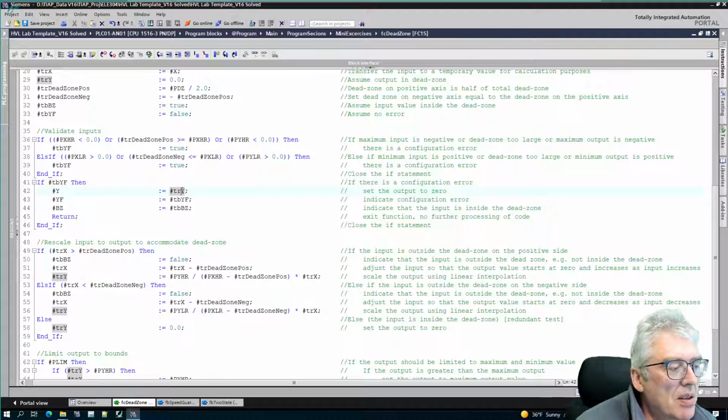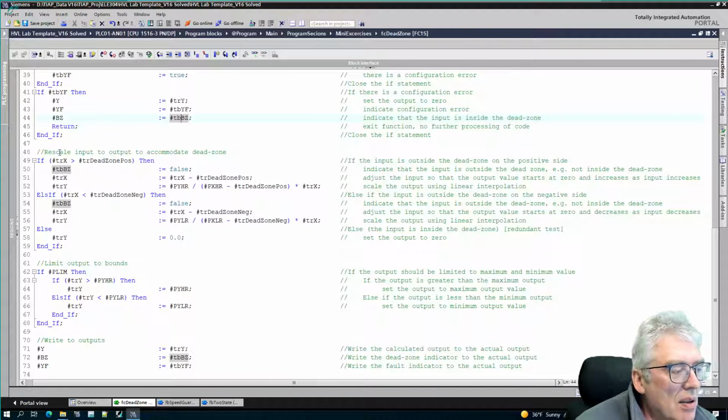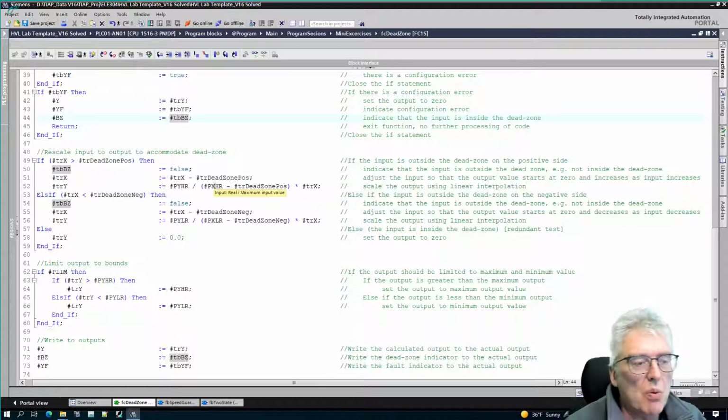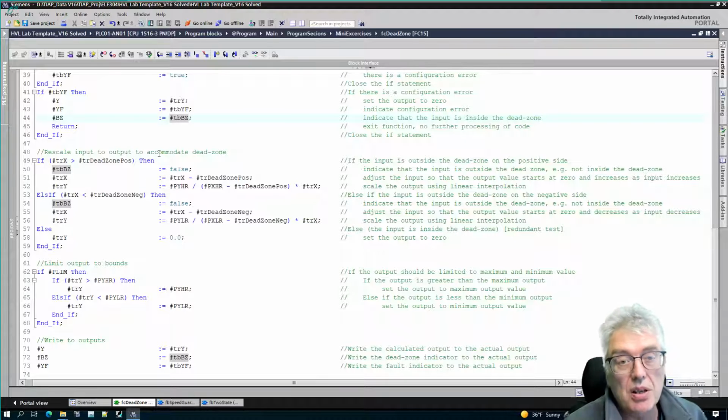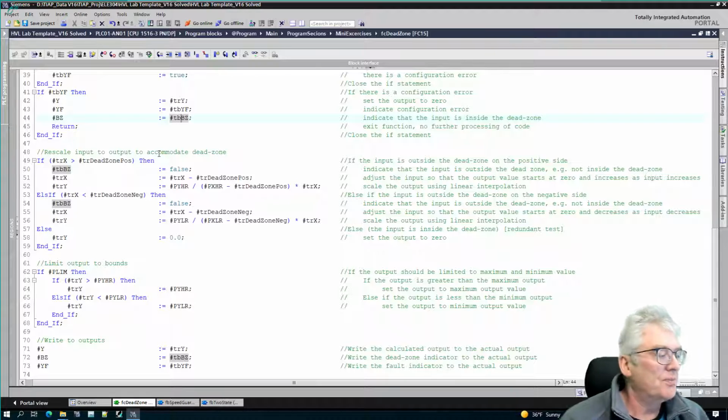Here we could write 0 and true and true, but they are initialized up here too. So now we have to check this dead zone. Now, when we are down here, there are no parameter errors. It's correctly configured for using this function. The function has to check the arguments that it gets, or the inputs, and whatever has to be checked by the function to validate, or else it won't work. So it's the responsibility of the function to check this.